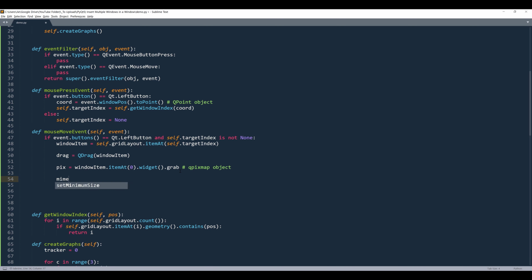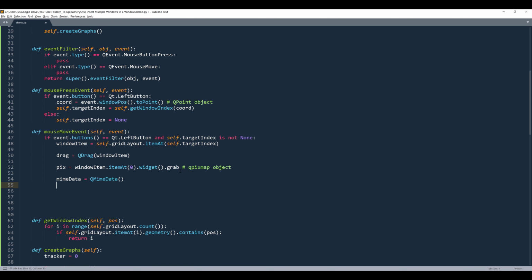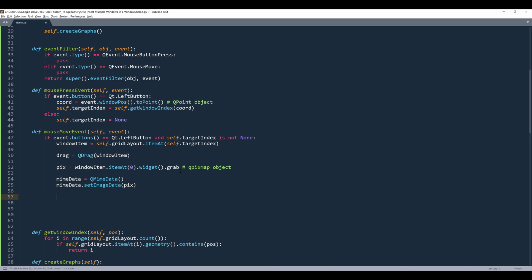Now I need to convert the pix object to a MimeData object. And I can do that using the QMimeData class. And from MimeData, setImageData, and I'll provide the pix object. I'll reference the drag object, the setMimeData, and insert the MimeData object.